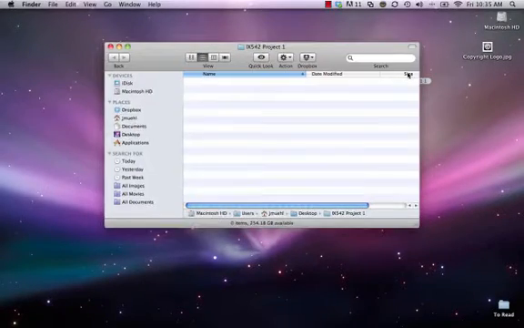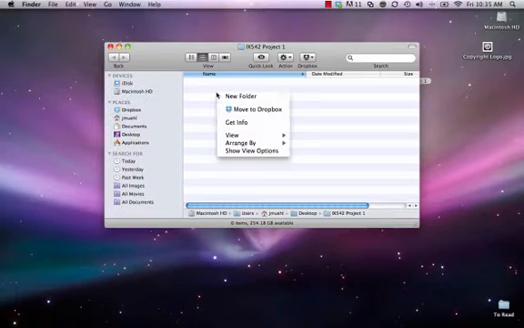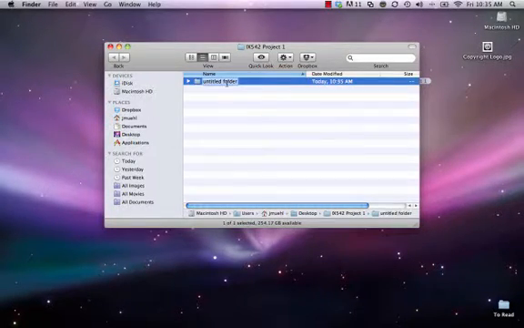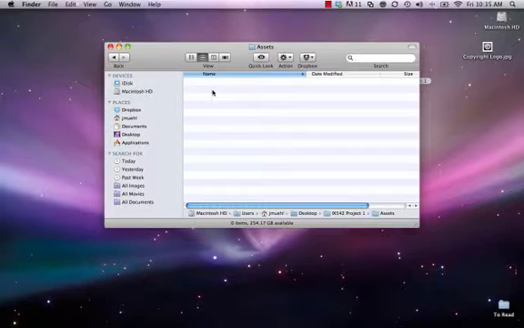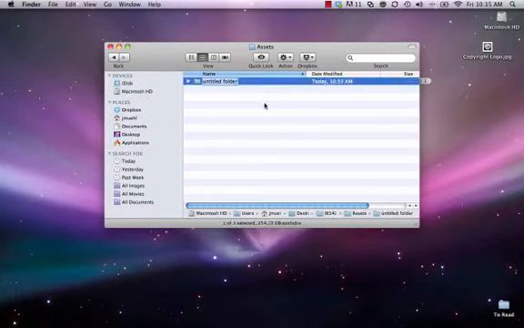And what we're going to do is open up this main folder, and we're going to create a file system within this main folder. The first thing I like to do, because we use a lot of different pieces of media within a multimedia project, is build a folder called Assets. And this Assets folder is where we're going to keep all of the different types of files that we're going to use within our multimedia project. What kind of files do we use? Good question. Within that Assets folder, I'm going to make some new folders now.